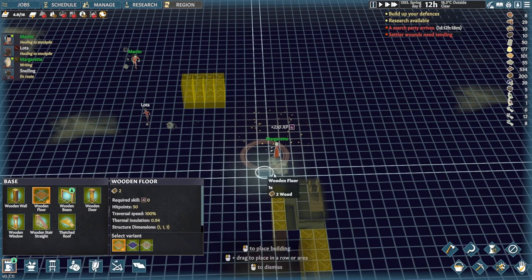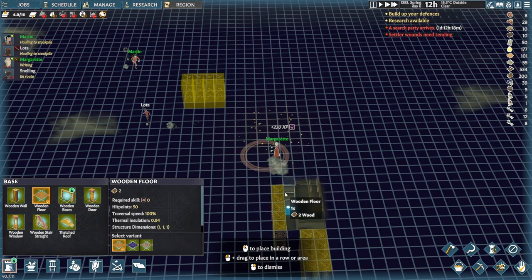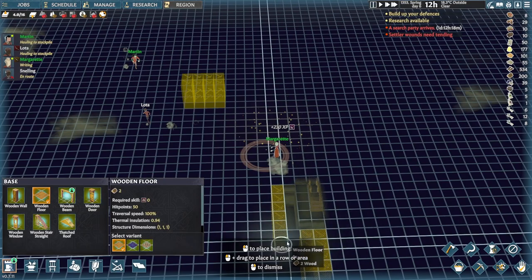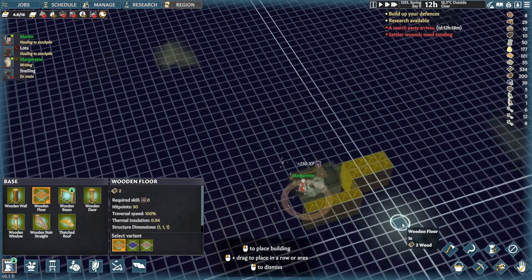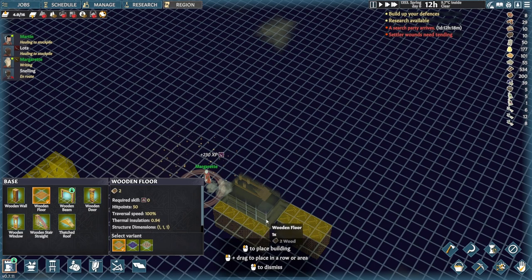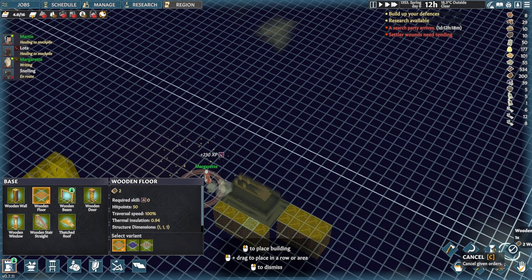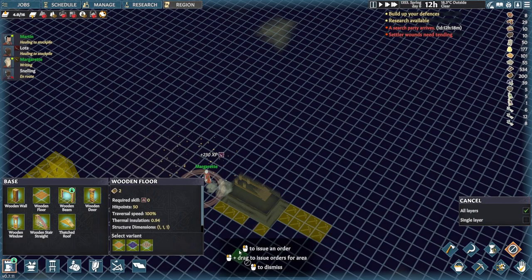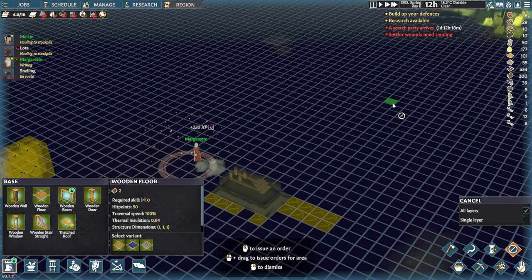What if I build a wooden floor here? Does it allow me? No. Can I put a wooden floor there? No. If it's not supported, it doesn't allow me. What about there? Surely that. No. Let's cancel that. I can't get down to the second level.